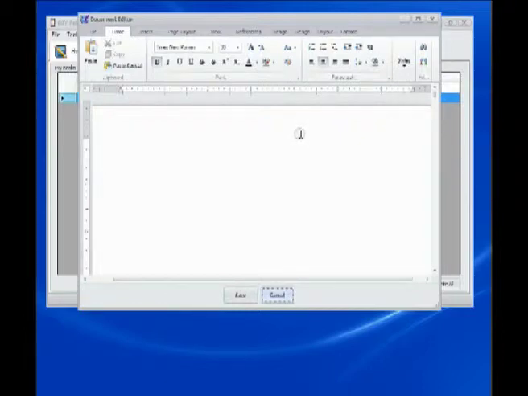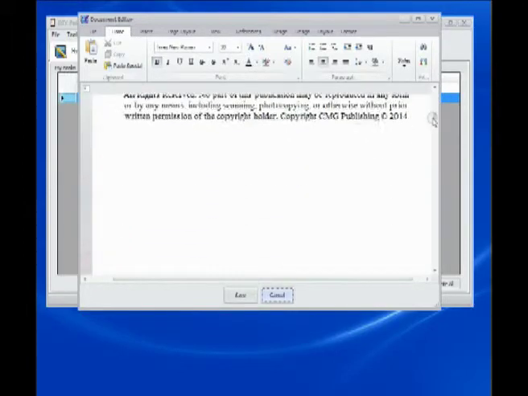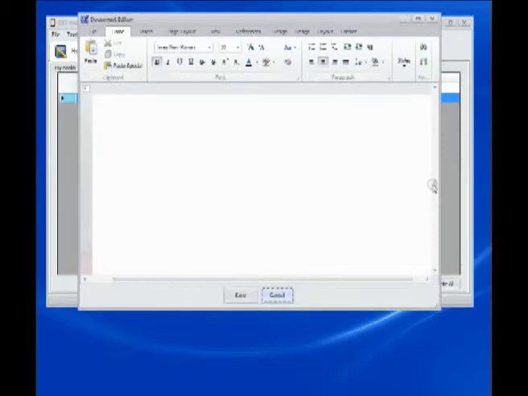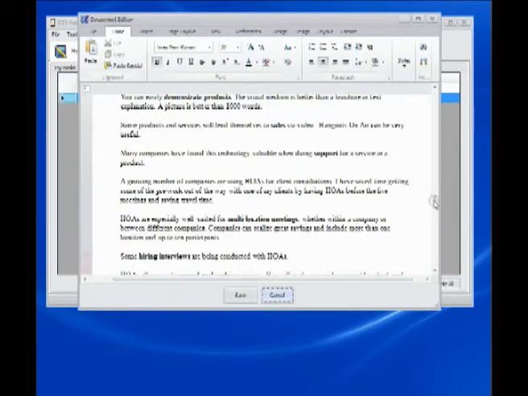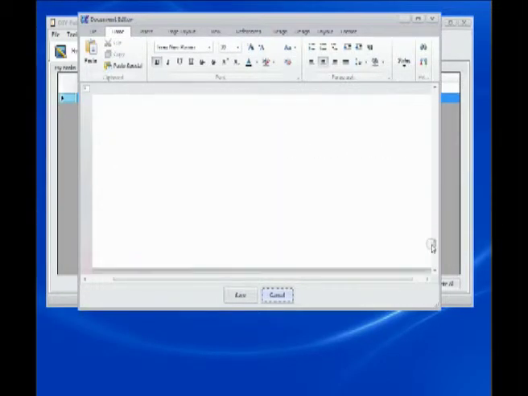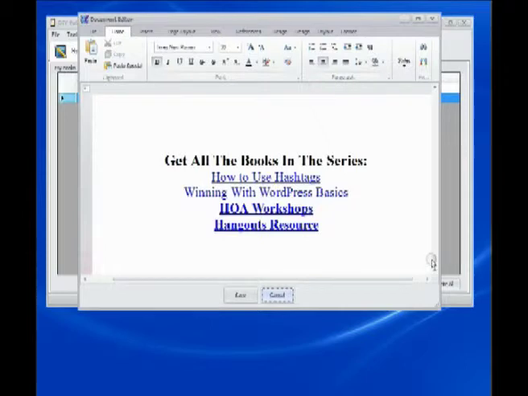What is very cool here is that we don't have to go through anything extra to get there. We scroll through the book and we can see our table of contents, our chapters, some of the images, and when we get to the end, we will see that we have our links there that we can take a look at. Now they need a little formatting.